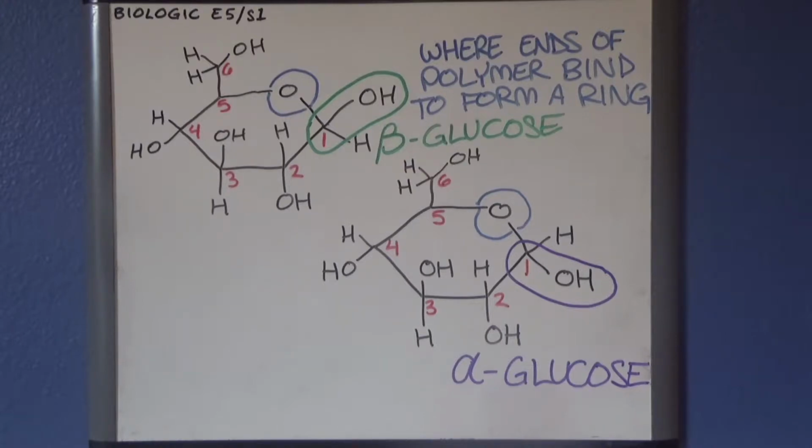Glucose can take two forms. You have alpha glucose and beta glucose, and this depends on the orientation of the hydroxyl group on the 1' carbon. For all glucose molecules, alpha and beta glucose, the 2' and 4' carbon atoms have hydroxyl groups in the alpha position, and on the 3' carbon, they have a hydroxyl group in the beta position. Now, alpha glucose has its 1' hydroxyl group in the alpha position, while beta glucose has the 1' hydroxyl group in the beta position.